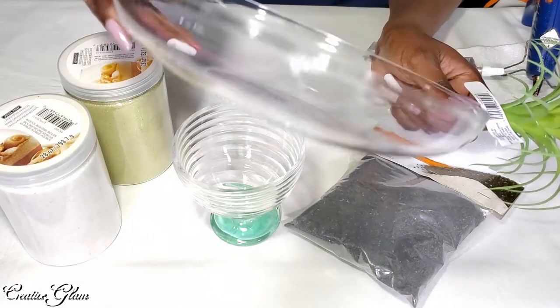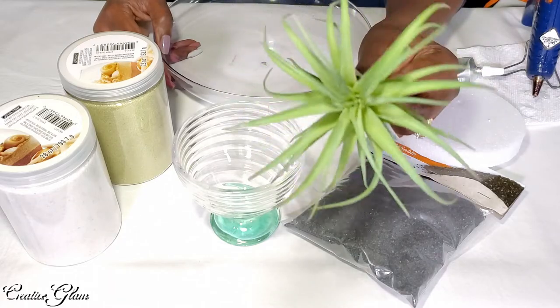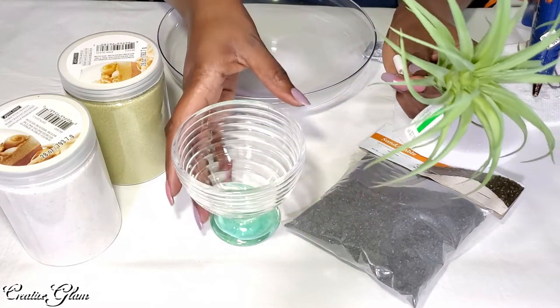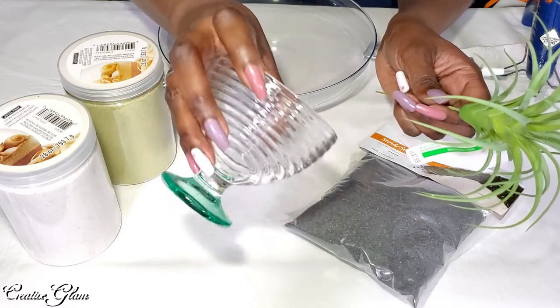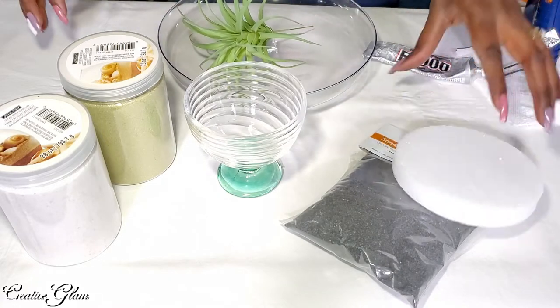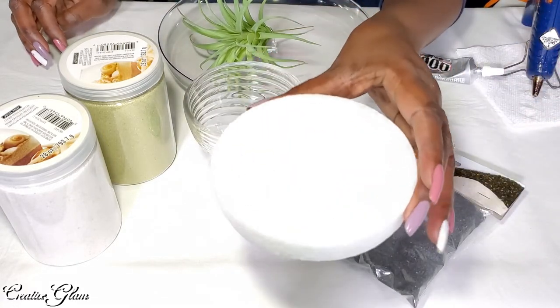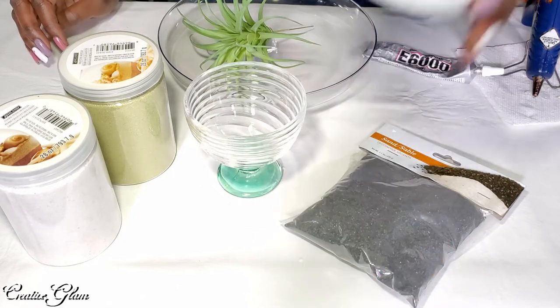So I'm going to be using the garden bowl from the Dollar Tree. I'm going to be using an air plant that I got from Michael's. I'm going to be using this base that I also got. I believe it's a dessert ramekin or some sort that I got from the Dollar Tree. I'm going to be using another one of these round fillers so that I don't have to put so much sand in the bowl. I got that from the Dollar Tree. They come in a pack of two.